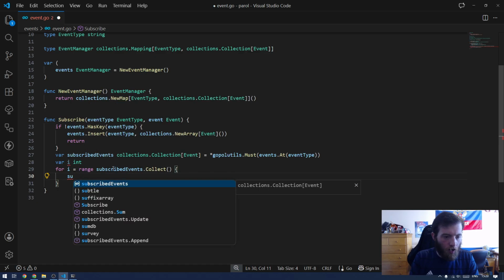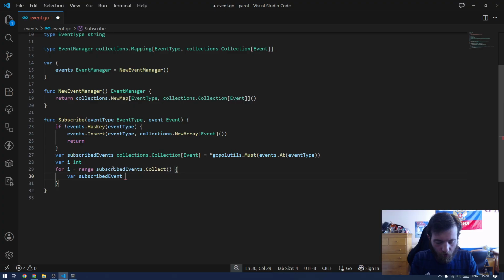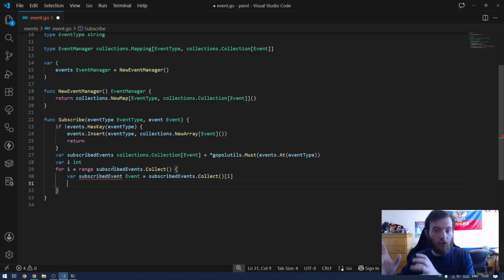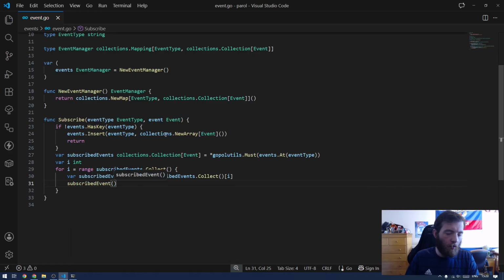The subscribed event, singular, is an event and is equal to subscribed events collect at i. So we get each event within the array stored in the mapping. And we say that subscribed event needs to be called. So then subscribed event, call that.